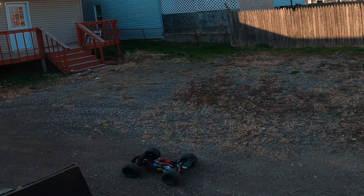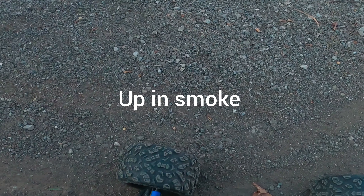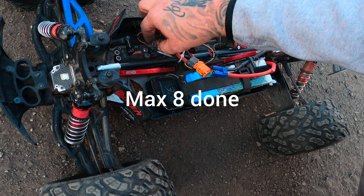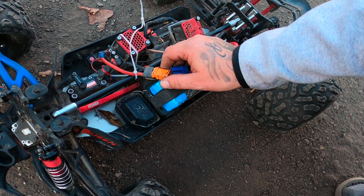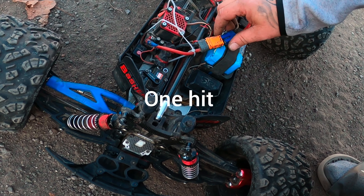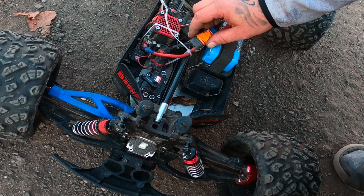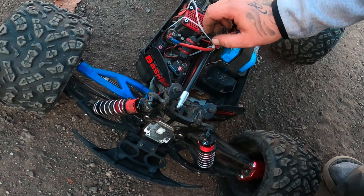Big Joe tires. Oh, what happened? Oh no — something's smoking. I seen smoke. Uh-oh. I smell smoke. That just ruined our ESC, boys. Our Max 8 just went up and smoked, I think, fellas. One damn jumper — are you kidding me? I seen her poof some smoke. Let's find out what just happened. Yep, she's gone, boys. We just lost our damn ESC.